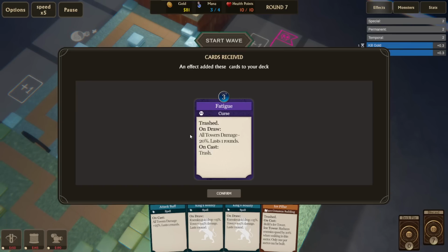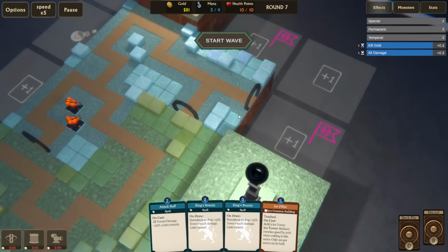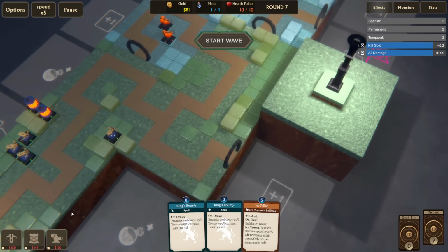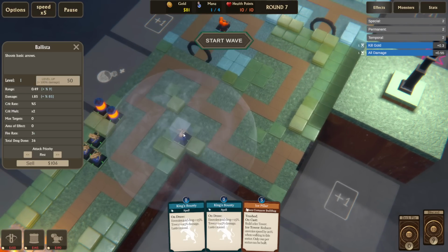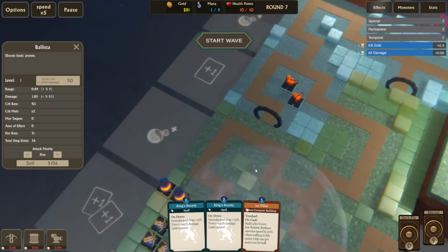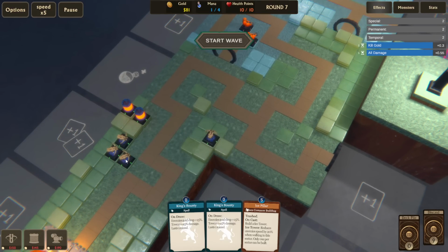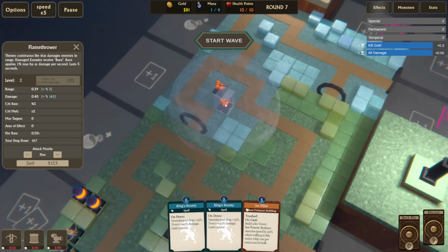An effect added these cards to your deck. Trashed on draw, all towers. Okay. Minus 20% damage, lasts for 1 round. Trash. We can deal with it. Spend that extra mana right there. We have 80 gold. See, yeah, that was my fear. So we had the 15% range up. So it's not to say it's actively bad right now.